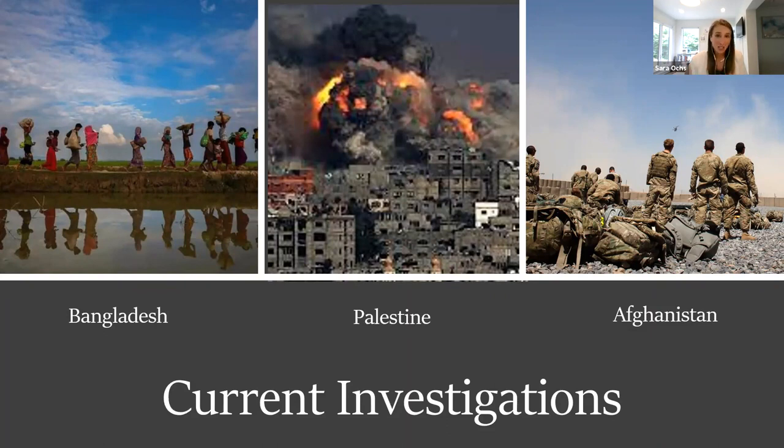The first is Bangladesh. I mentioned the Rohingya Muslims who've been mistreated by Myanmar forces for quite some time now. The court recently found that it has jurisdiction over crimes committed against the Rohingya, but only the crimes of forced deportation. And they found this because while the crime began on Myanmar territory, it ultimately ended with the transfer of these Rohingya onto Bangladesh territory, which is a state party.